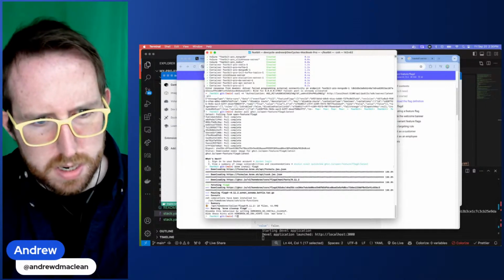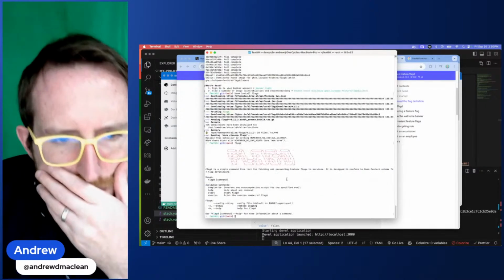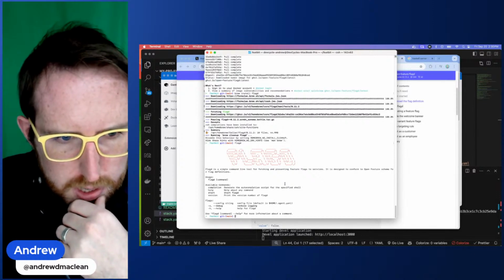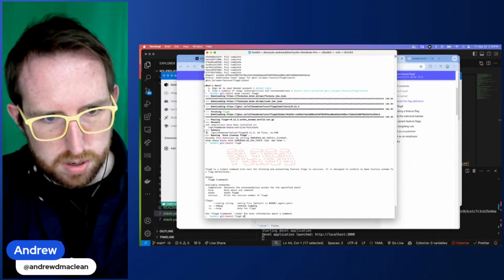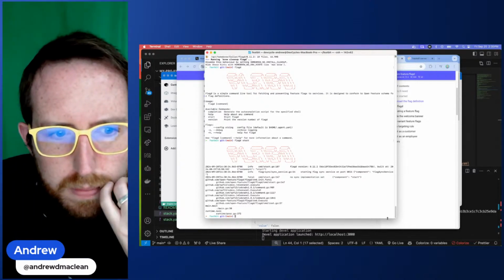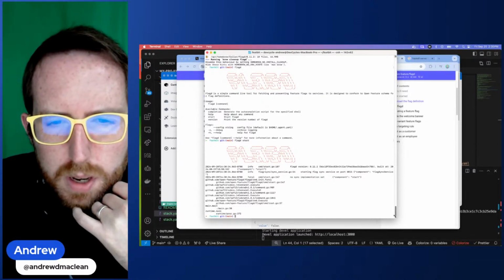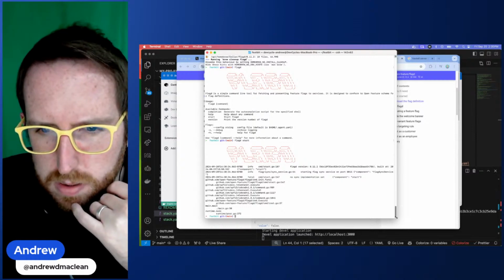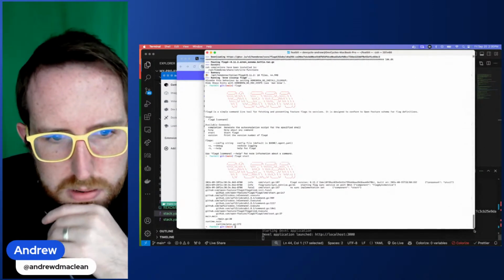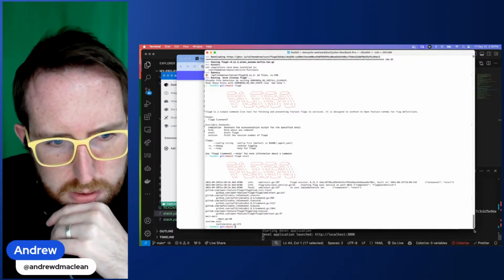Flagd? Flagd, generate the auto completion script for the specified shell. Flagd command. Flagd start. Starting flagd service on. No sync implementation found.